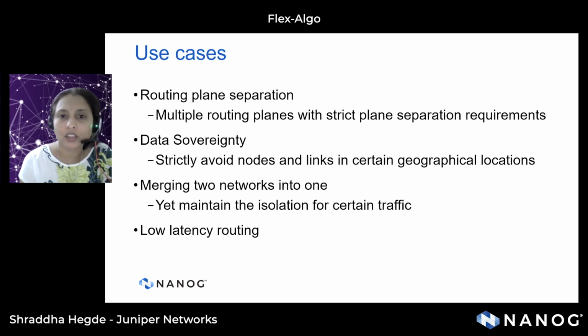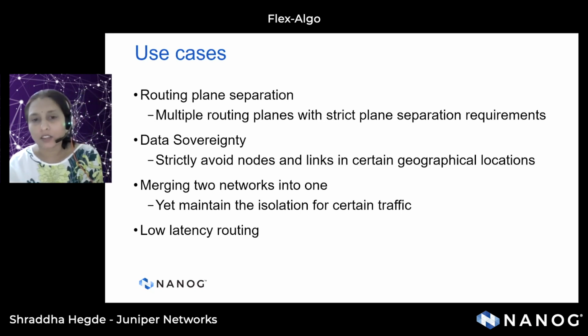which want to use a single IGP and merge their networks into the single IGP, but yet maintain isolation for certain traffic, especially high bandwidth traffic such as internet traffic. They really don't want that traffic to use, for example, the same paths as VPN traffic, which is more latency sensitive. So what can be done in this kind of case is to have the high bandwidth traffic use a FlexAlgo, and restrict it to only the plane that was meant for internet traffic when the two networks were separate networks. So what you get in effect is a single IGP, so a single operational team can maintain the network, but you get the isolation that you need for the high bandwidth traffic.